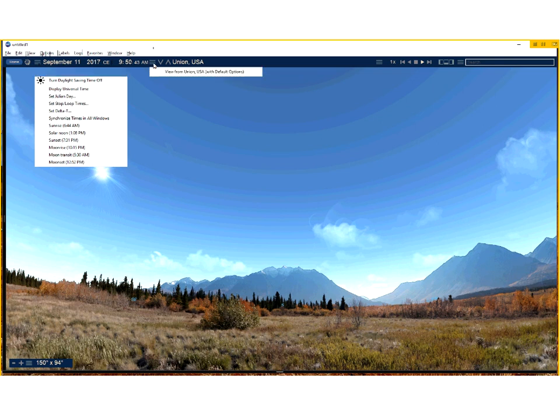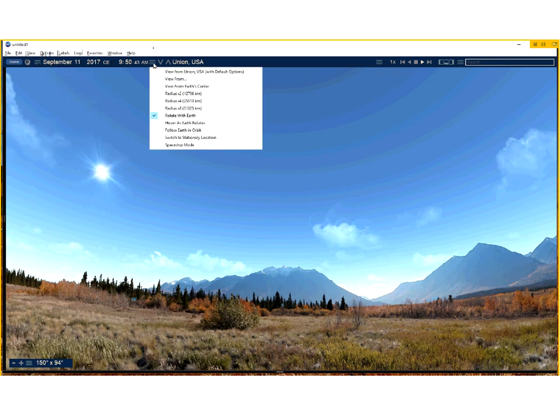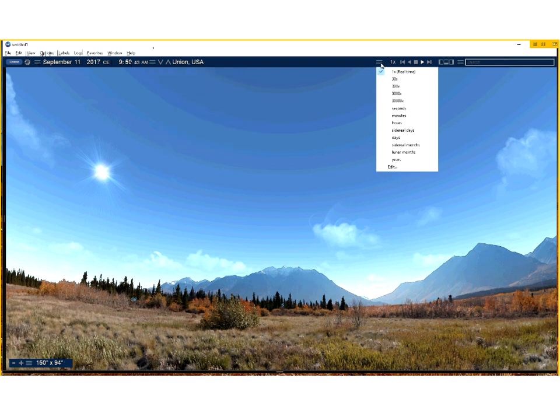We have another drop-down menu that relates to the location of the observer. And over here, we have a drop-down menu that determines the number of times above normal that the animation timer will run at. Right now we're at real time.